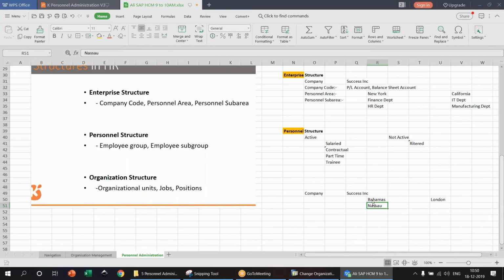But if you expect more business, in that case, you'll have to go ahead and set up a new company altogether in Bahamas, so that you can draw the profit and loss account for Success Bahamas, and know whether the company running in Bahamas is in profit or loss. So like this, you will create your structure in the company. Clear about this? Yes. All right, fine.